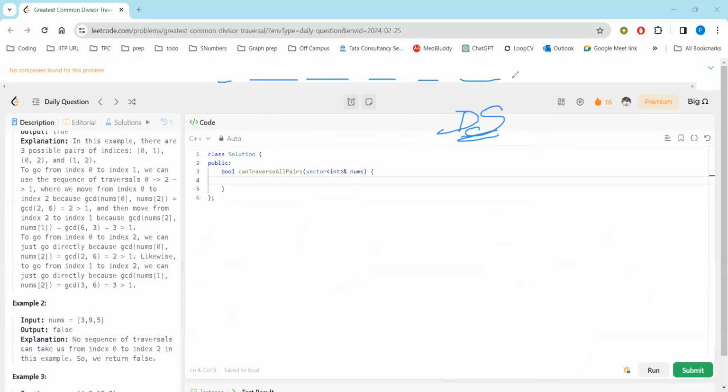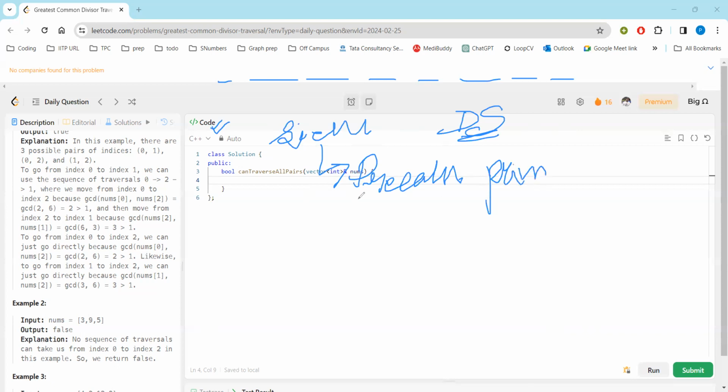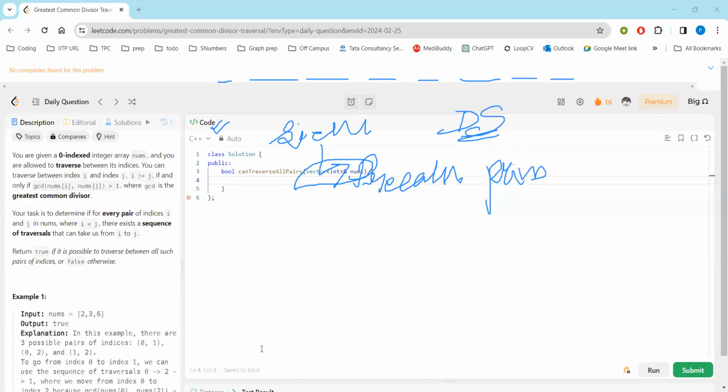To efficiently calculate the prime factors of a number, we can use a sieve method in which we pre-calculate the prime numbers, and we can use it for all the numbers in the vector. So using these two techniques, we can try to solve this question.